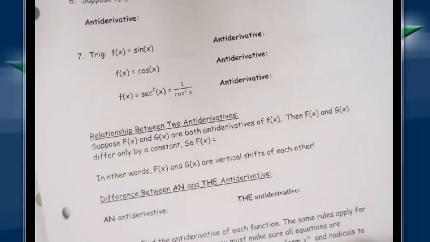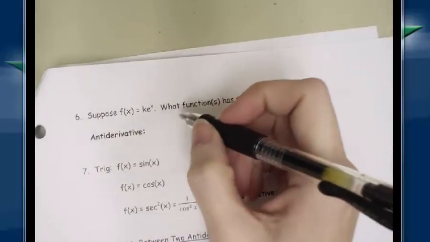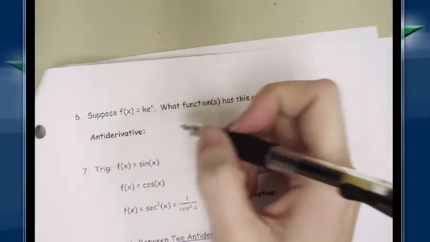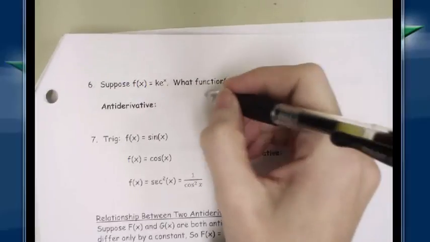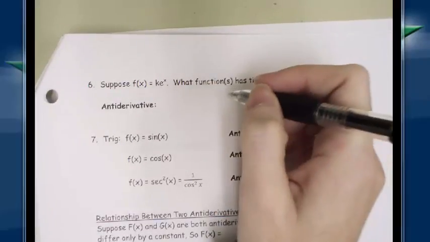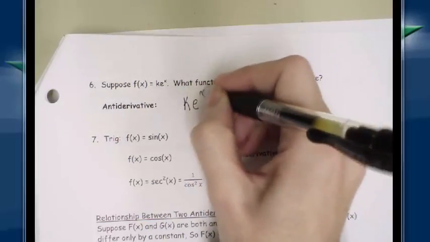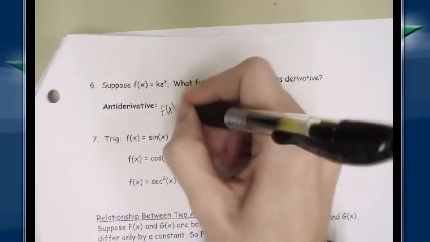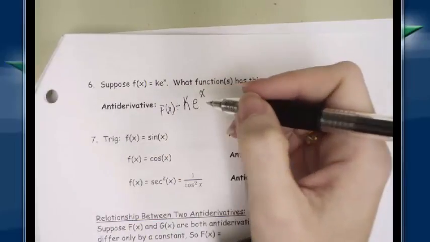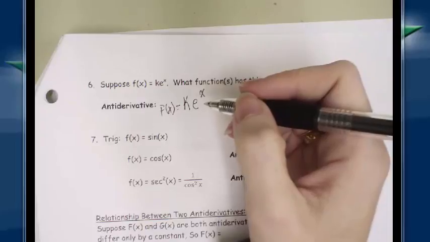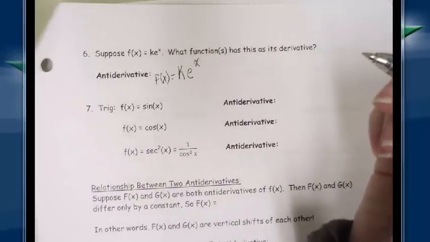Okay, look at the e. I know you people are so sad. Here we go. Remember, e to the x is e to the x. It was one of the best things in our lives that e to the x was e to the x. And if there's a constant in front of it, we learned from product rule that it just stays. So the antiderivative is exactly the same as the original, which was nice because the derivative was exactly the same as the original. Do you see the pattern? I hope so.